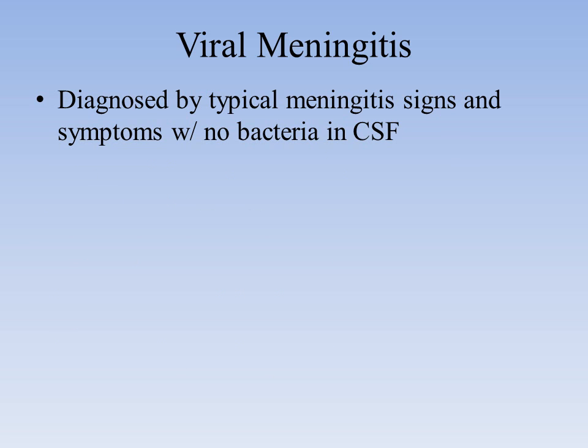So how they typically diagnose viral meningitis is by having typical meningitis signs and symptoms. So you've got all the signs of meningitis, but you don't have any bacteria in your cerebrospinal fluid. So it looks like meningitis, it smells like meningitis, but we don't see bacteria. Generally, that's going to be a hint that this is a case of viral meningitis.